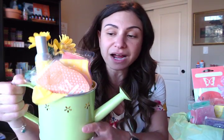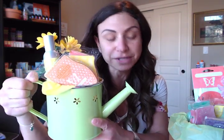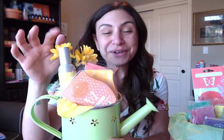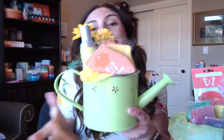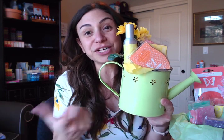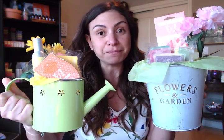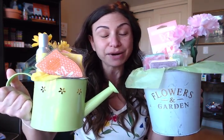So this one, a three pack here in Canada costs $23. I've got my cheat sheet right here, so I don't say anything wrong. Plus a room spray is $11, so $34 in total, plus the basket is $3. So I just charge another dollar. So $35 for a three pack or $45 for the six pack. Now these are prices before taxes and before shipping and handling. So again, you can work out your own price points or price packages.